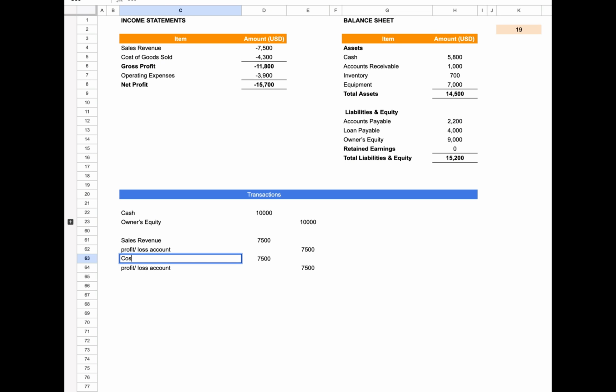Now, cost of goods sold, which is a debit, so it's going to be credit here. Sorry, it's going to be 4,300. I have to be careful, I don't complicate this. That goes to zero as well.